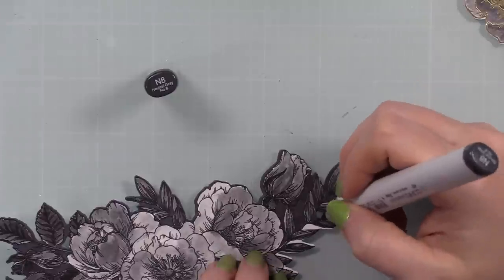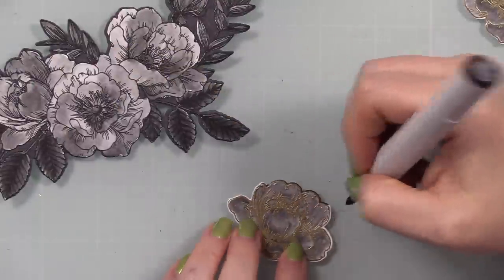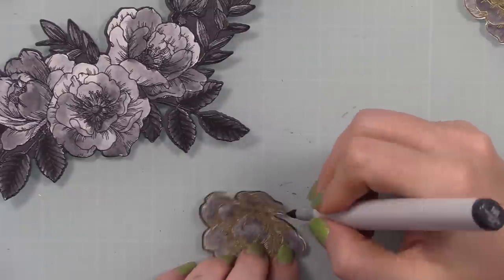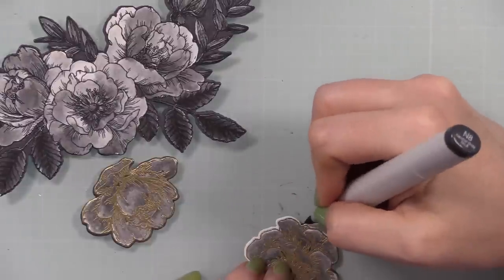The other thing I need to mention is I don't endorse or recommend using alcohol-based markers on watercolor paper. Can you do it? Totally. It works fine. You can see I'm doing it here. For this edging, it's fine. However, if you do full-on coloring and you do it regularly, you are going to dry out your markers very quickly because watercolor paper just sucks up that ink like a sponge.